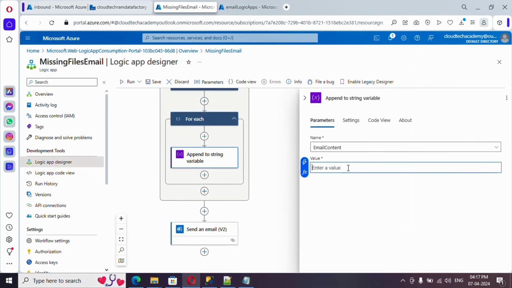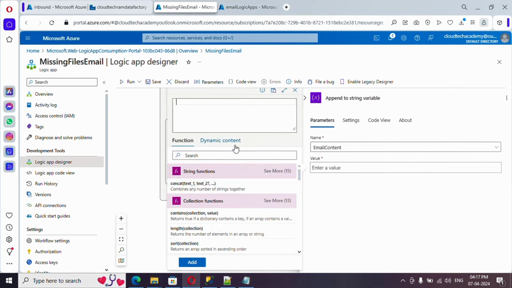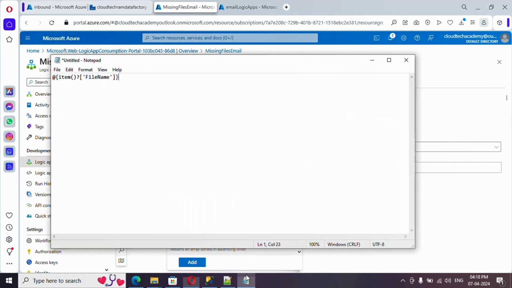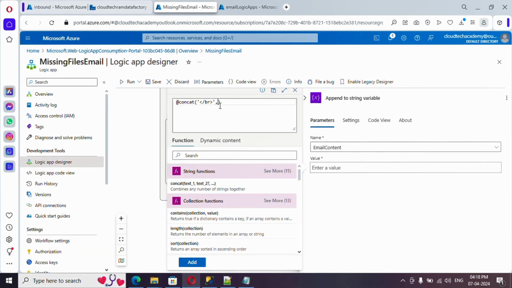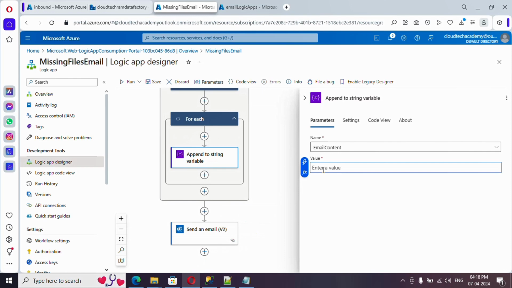Here, what I'm going to do is use the concat operation first. Just click on fx and concat. Here I'm going to add a single line break, followed by our file name. Just ignore this at part, just copy this part alone, and let me paste it over here. Select all, cut. Let me close this. I will directly paste it over here, and this is the format.